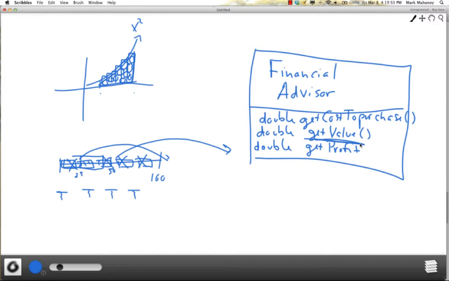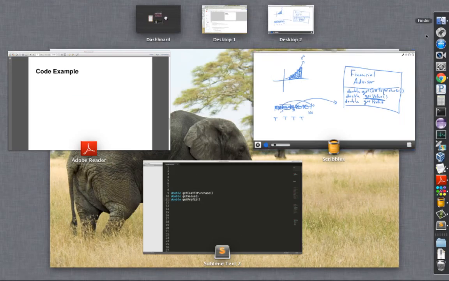Or the financial advisor might want to play around with different sectors. So maybe, let's imagine the tech stocks were super high, but the blue chips were low. I think financial advisors like to play around with their models like this to see, well, what would happen if? The algorithm to determine the profit is the same in all of these cases.